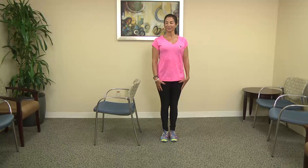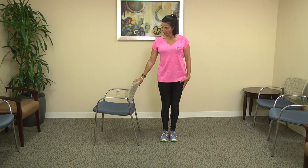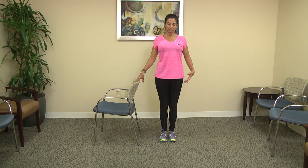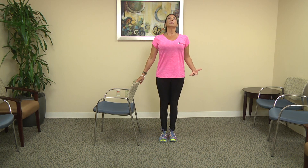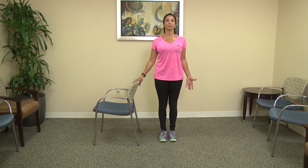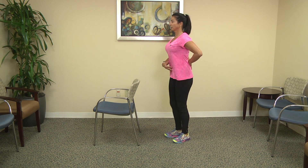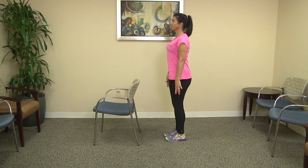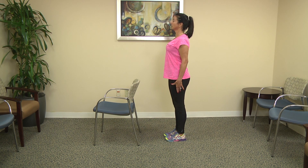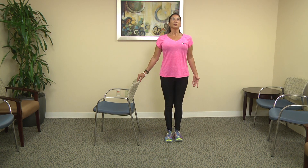Find a stable chair — today it's especially important that your chair does not tip if you hold it. You're going to elongate the spine. As always, stand on all parts of your foot: the big toe, the little toe, and both sides of the heel. The crown of your head is to the ceiling. Engage your core and try to hold your navel in slightly. If you have good posture your core will automatically engage.